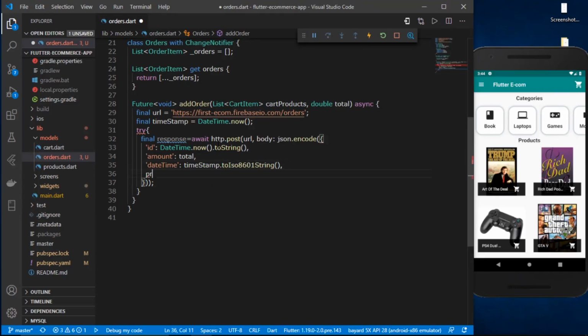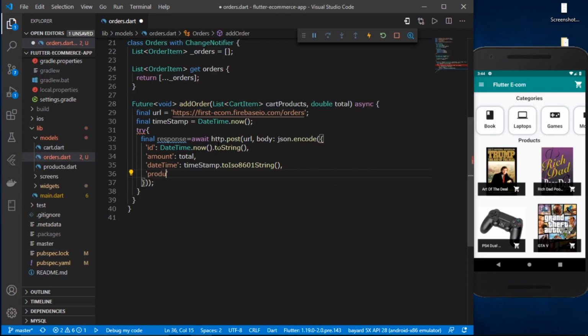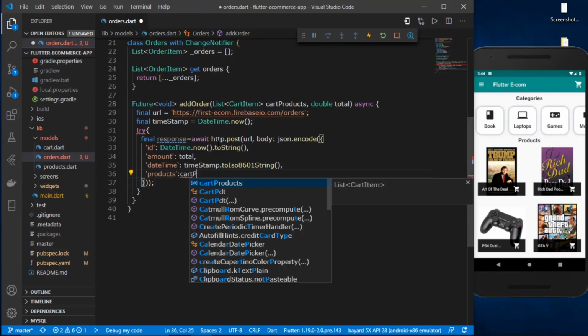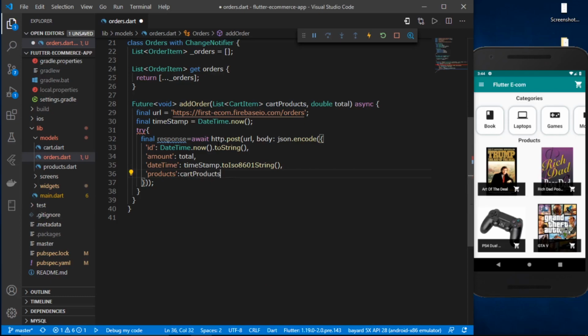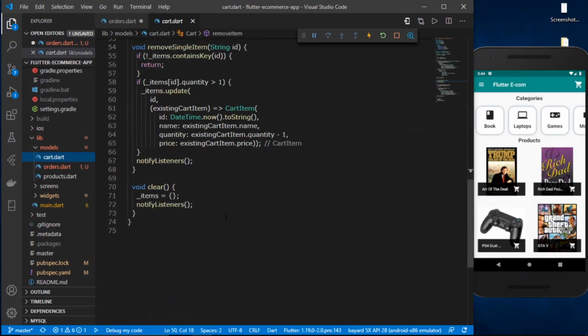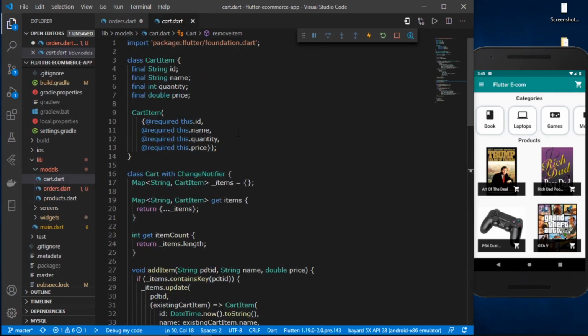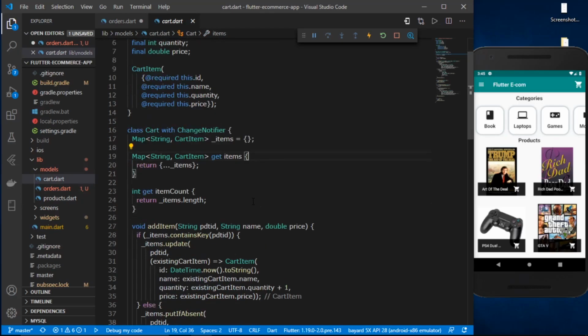And then we have the products. Since the products are actually a list, so products, and it would be the cart products. If you remember from the cart section videos, we have our cart items inside of a map, mapped with the product ID.